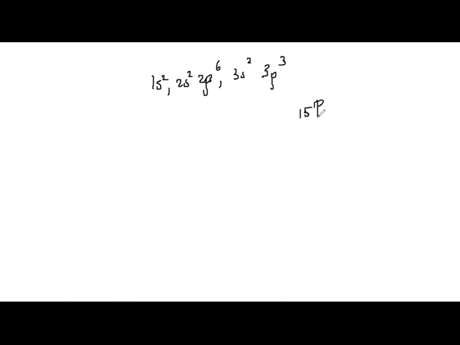It belongs to which group? Since it is 3s, 3p, 3 plus 2 is 5, so it belongs to the p block. It belongs to the 3rd period. It belongs to the 15th group. Correct? Now, how to find the element below? One thing is that you should know the elements which come in a particular group.